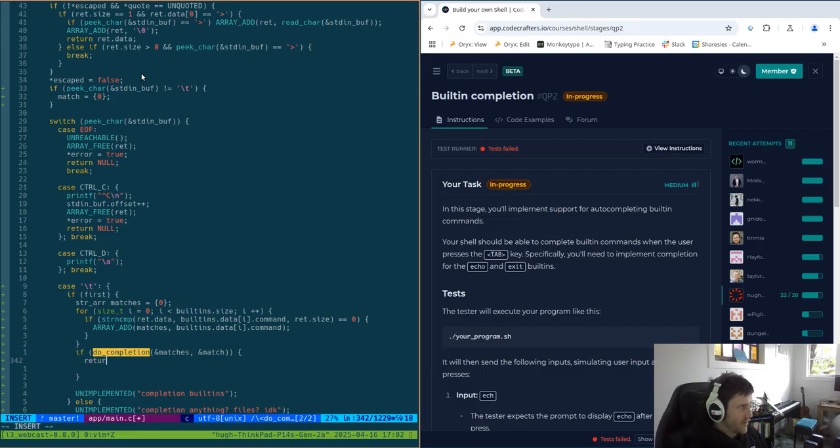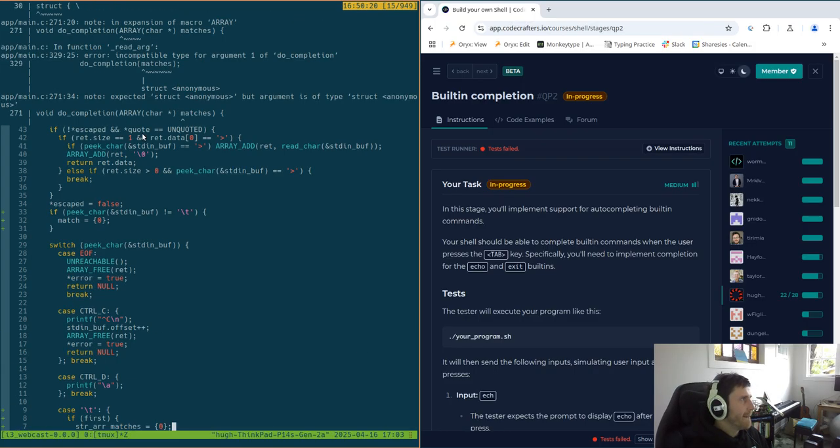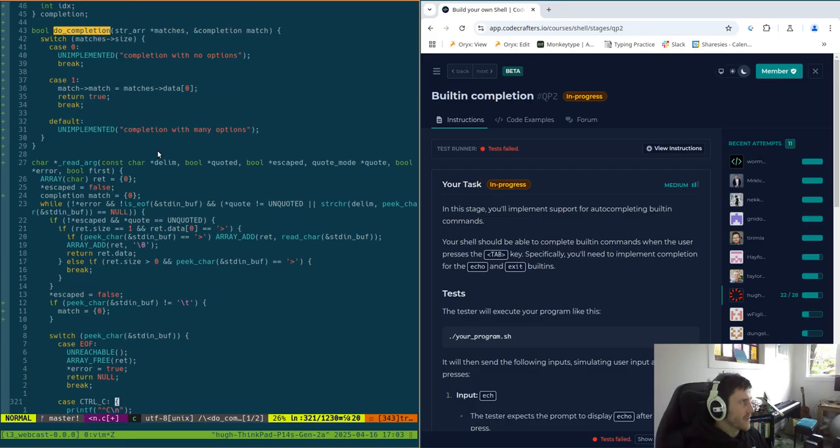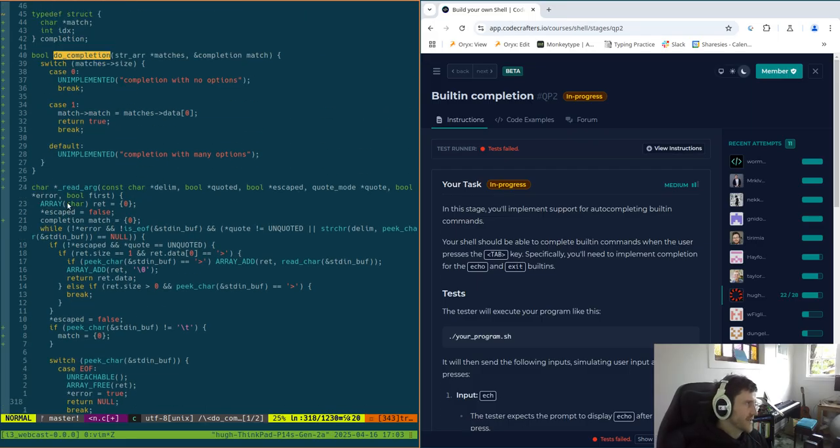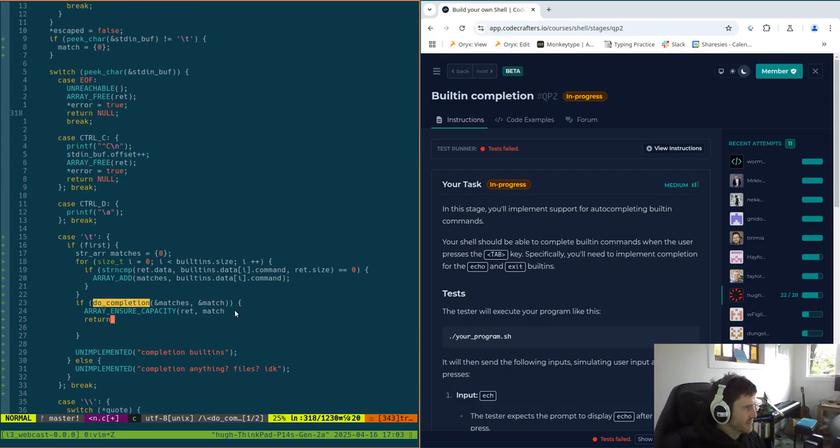So if we were able to do it, we don't want to array free. We want to do an array ensure capacity of ret, and we want to do it of match. Actually, no, we can. It's kind of annoying because we're returning this char star, which I guess we do have to have our own copy in memory.